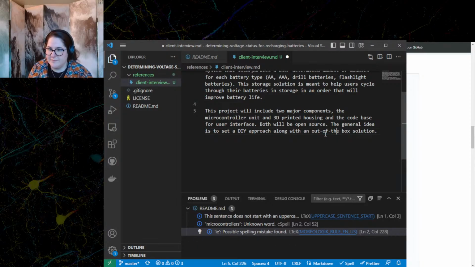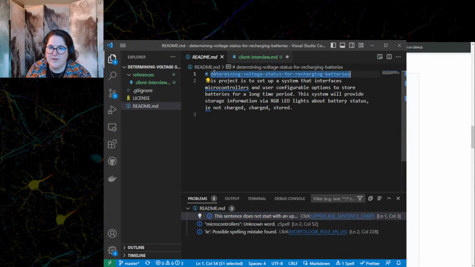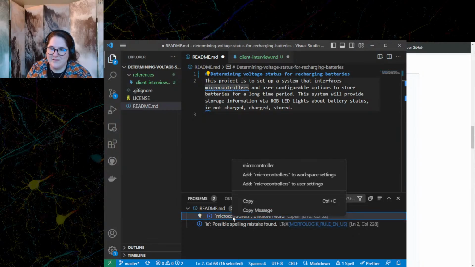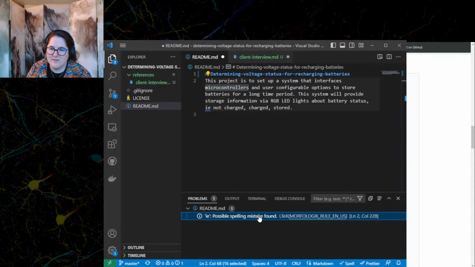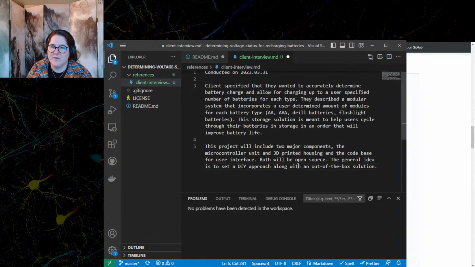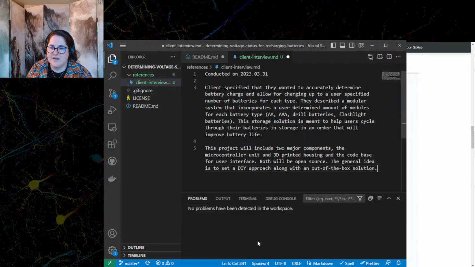We can fix that one. This is supposed to be IE, I suppose. Oh, those are all in the README, and had nothing to do with what I was working on. That makes me feel a lot better.